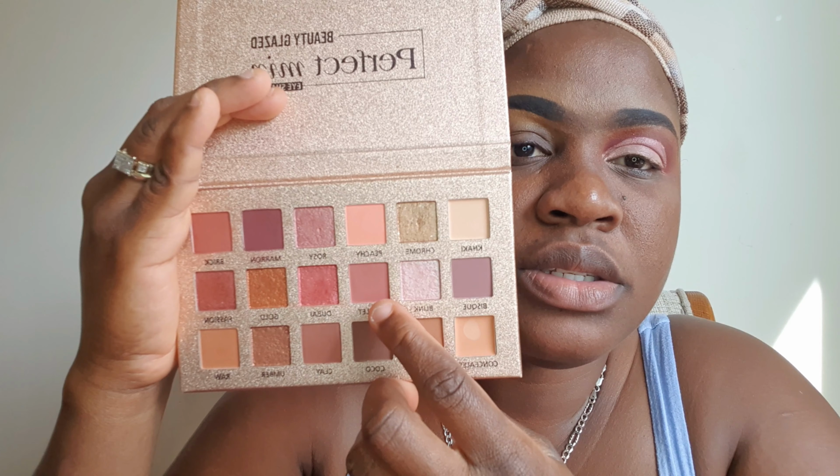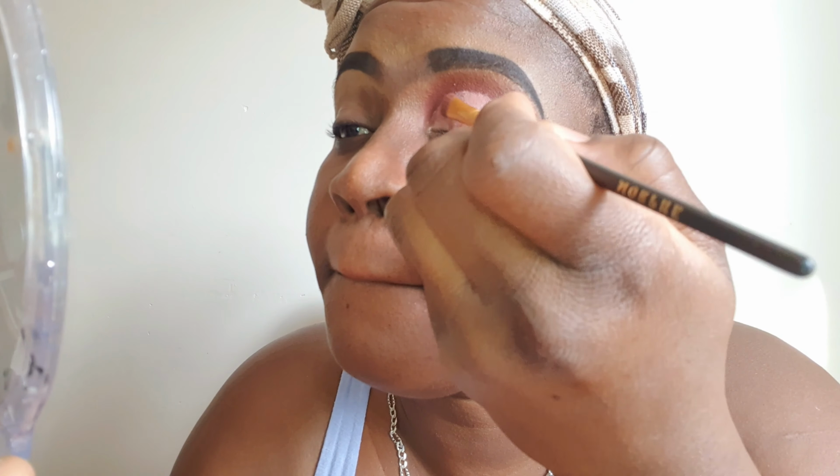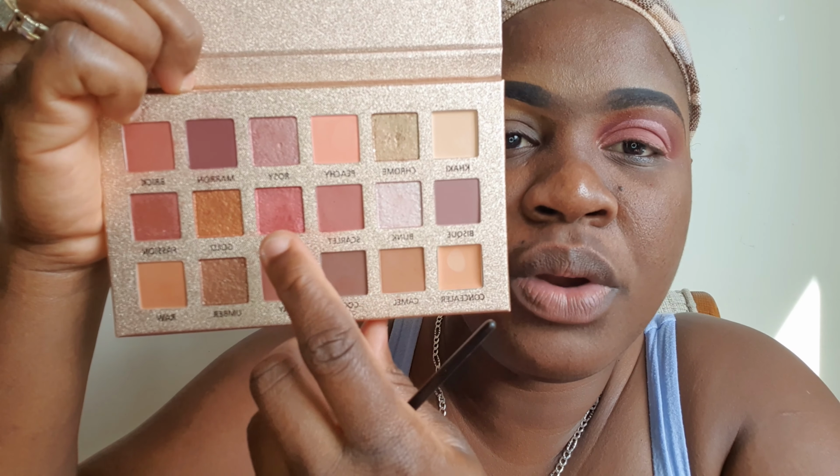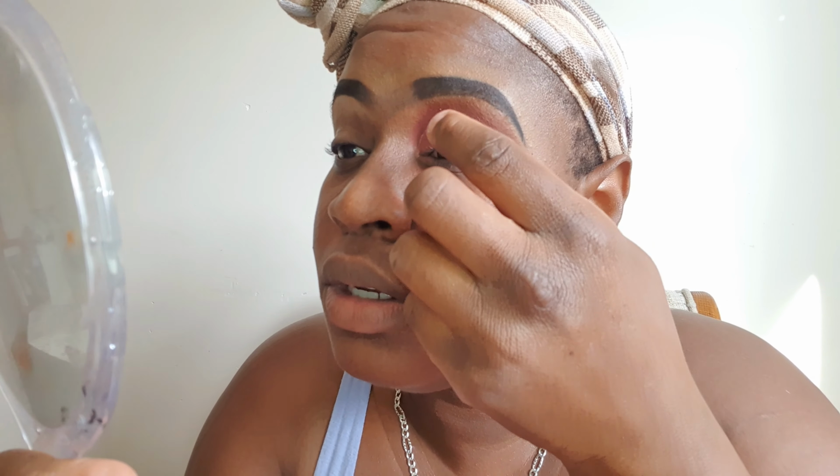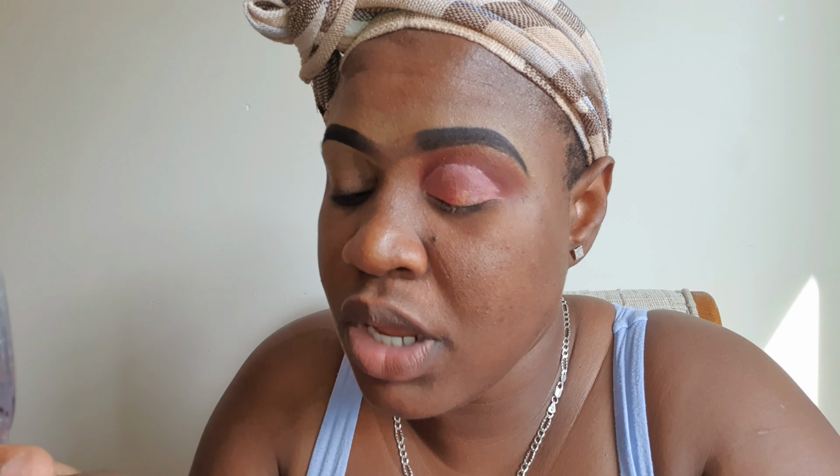So I'm done with cutting the crease, and I'm going to go in with Scarlet to put in that area where I cut the crease. Scarlet, I'm going to go in with Dubia. This is a shimmer shade, so your finger is able to take up a lot more pigment than with the brush. Some persons prefer to use a wet brush.